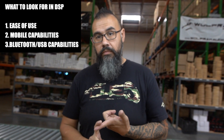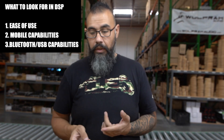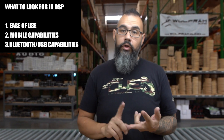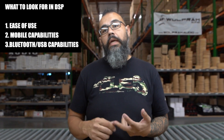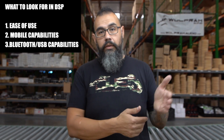If your amplifier can handle higher sensitivities, a DSP is the way to go because it gives you true output sensitivity for your amplifiers. The reason to go with a DSP is to get better high-fidelity audio from your speakers. When choosing a DSP, look for ease of use, app control via iPhone or Android, Bluetooth capability, and USB support for firmware updates.